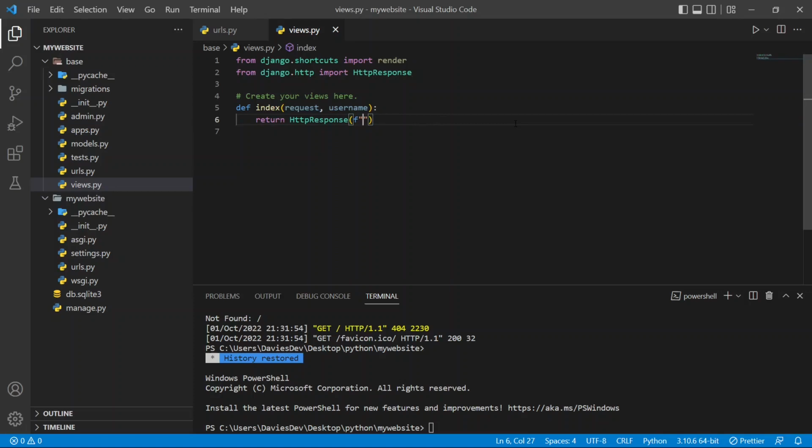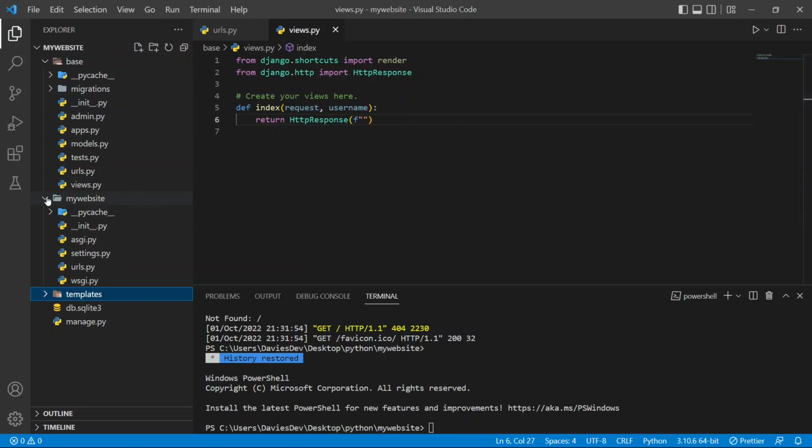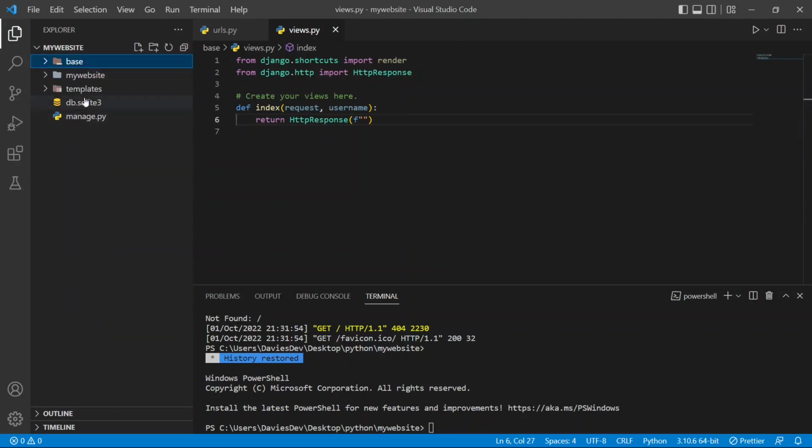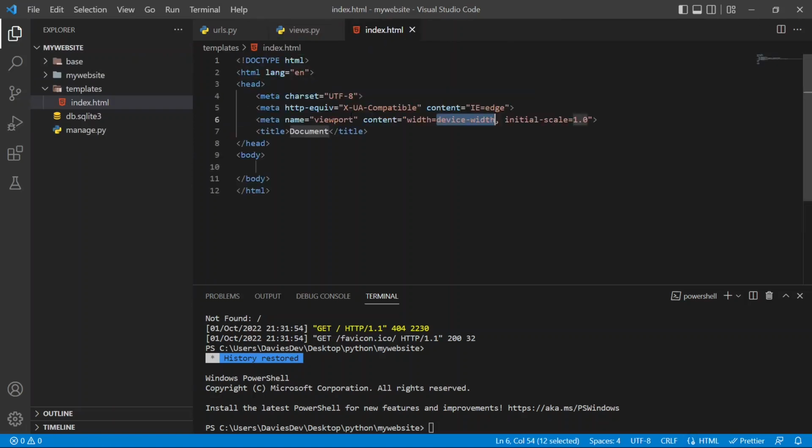So what we're going to be doing is we're going to have an external file that is going to be handling all the HTML stuff. The fast and easy way to do this is I'm going to go over to my project where I have the manage.py file. I'm going to create a folder and just call this templates. Now in here I can put different templates, or should I say different HTML type of files. I can create a new file and just call this index.html, and over here I'm just going to get the boilerplate HTML.